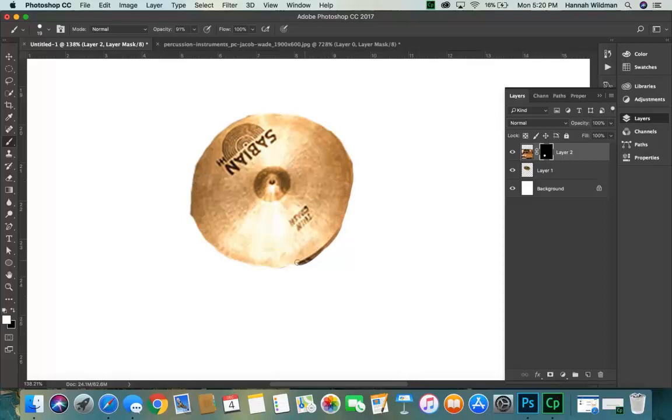So we go around and fill in the spots that are missing, and don't worry if you mess up here because we can always go back and clean up if we accidentally add too much of the outside.